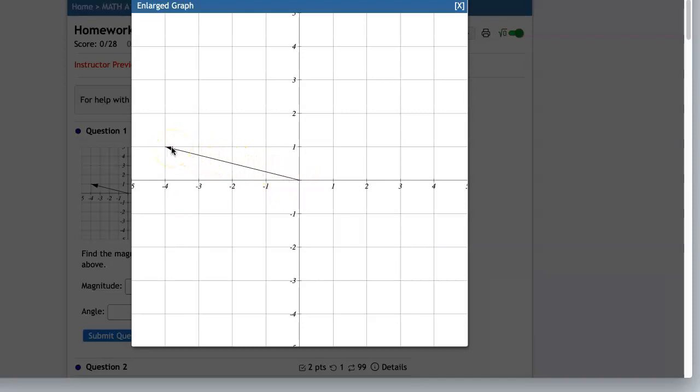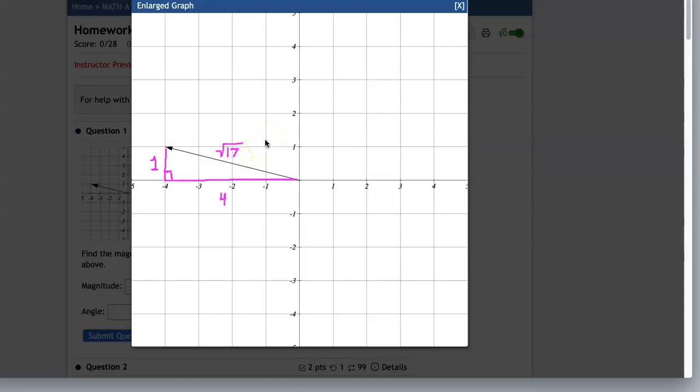And you can see that you have a right triangle that is formed by the grid of the xy plane. So if you were to take that right triangle and draw it out, then you see that you have a side length of 1, and then you have another side length of 4. So using the Pythagorean theorem, we can find that the other side length is the square root of 17. So the magnitude of this vector is simply the square root of 17.